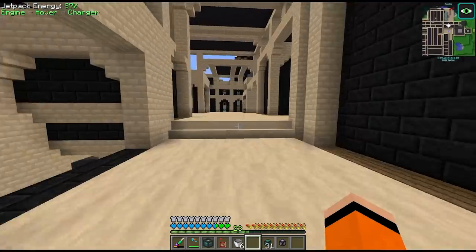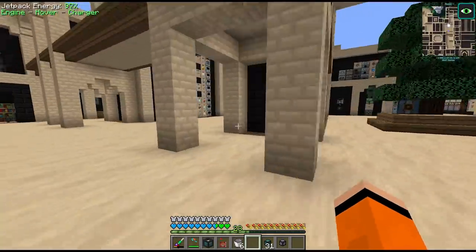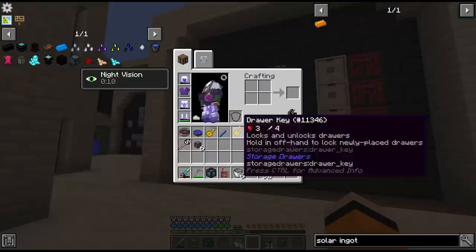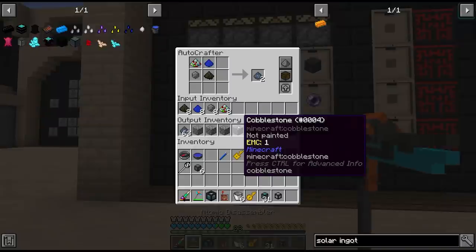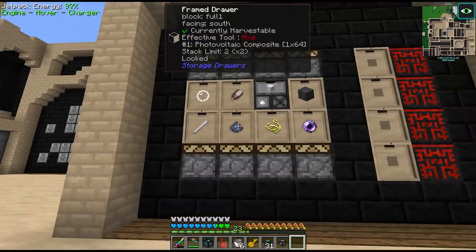Photovoltaic composite. I think photovoltaic composite is actually used for mana dust. It's been that long. I really don't remember. Where do we even make that thing? Is it over here maybe? Has to be one of these. I'm sure it is. Ah, photovoltaic dust. Yeah, this is used in the mana powder recipe. Let's just storage upgrade the drawer.